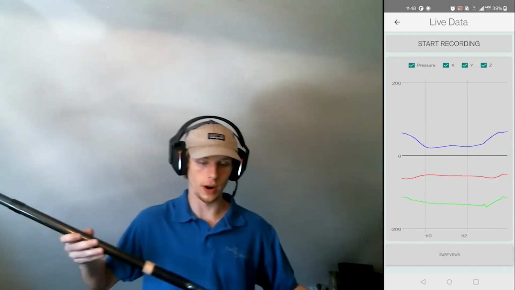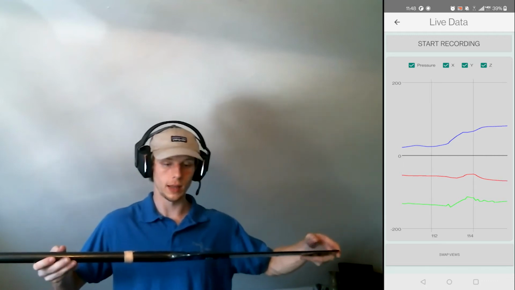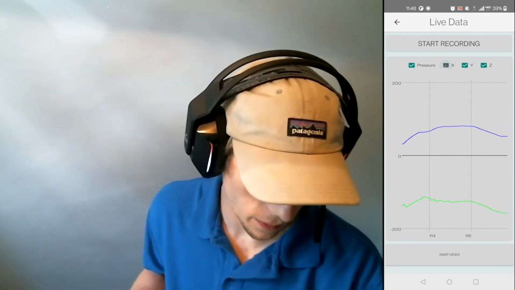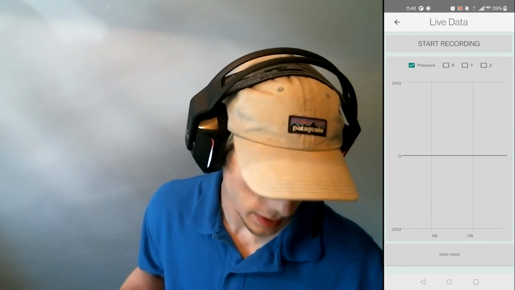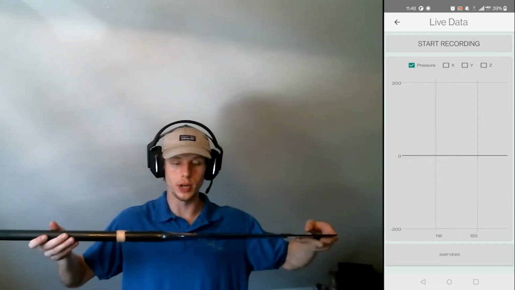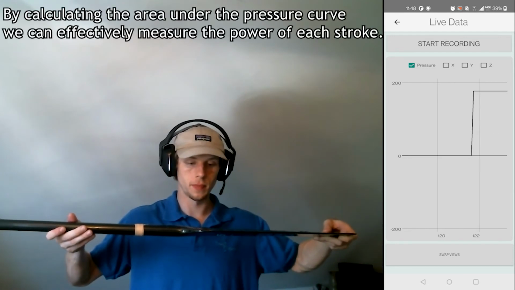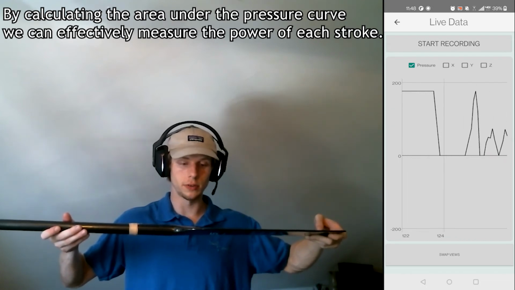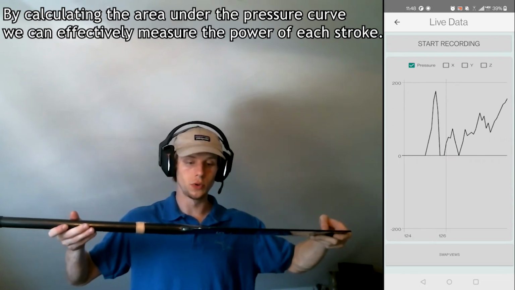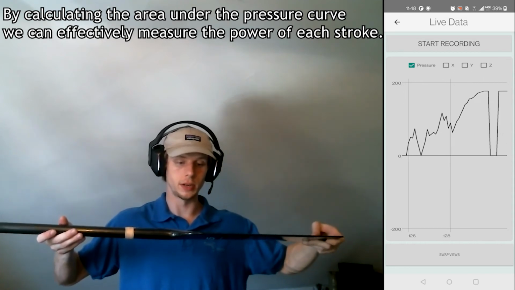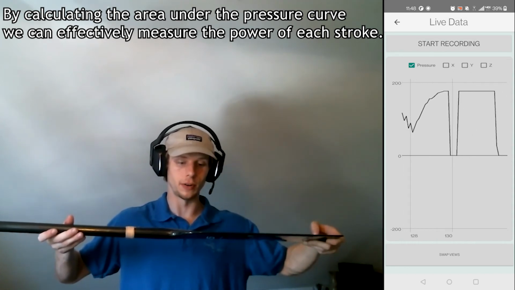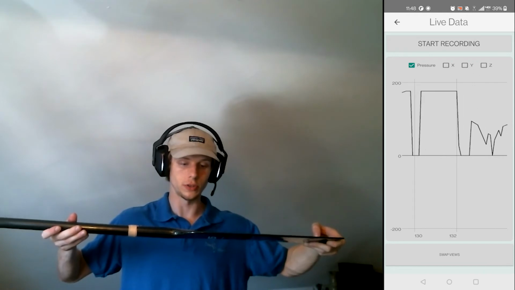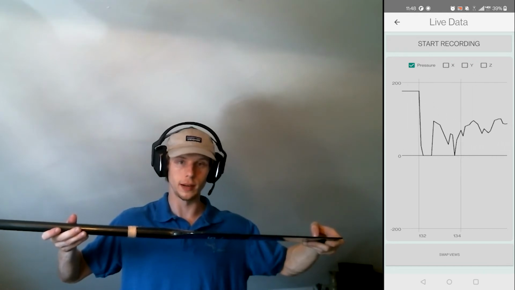So this brings us to our graph view. And the black line, let's go ahead and hide the other lines for now, is the pressure curve. And so as I push down on the pressure, you can see it spikes up and then it comes back down when I release. And this is rather sensitive. And when using in the water, the paddle is going to be a lot less up and down. It'll be a lot more gentle on the pressure sensor. So you can see now I'm being a lot more delicate.